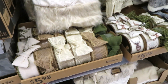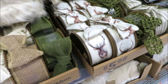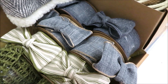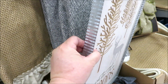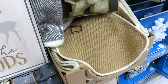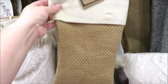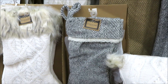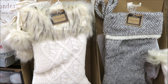Down here they have the coordinating ribbon — $6 again per roll. This one with a little bit of green trim on the cream, lots of burlap, the reindeer, and I'm really loving this green ticking stripe. They also have some denim weave. For $20 they have a large tagged style sign 'Into the Woods' — it does have some corrugated metal on the side. For $15 they have a burlap 72-inch runner. They also have all the coordinating stockings — I really like this one in the burlap and cream. They're all $10, and it also comes in the gray and white with the Sherpa trim, and the sweater print with the fur and pom poms.